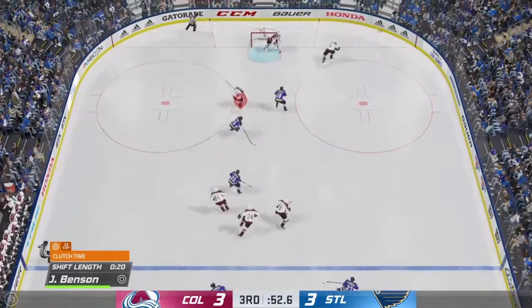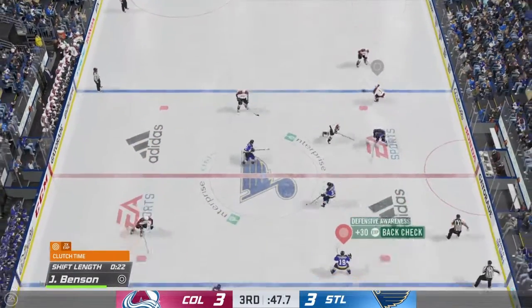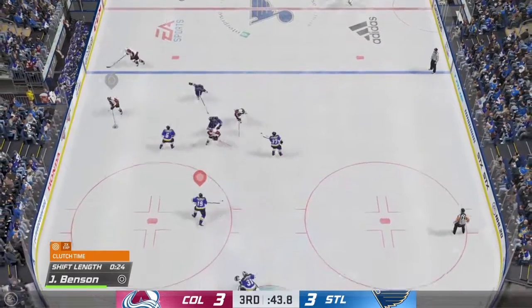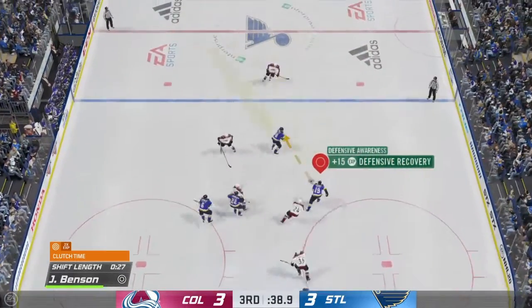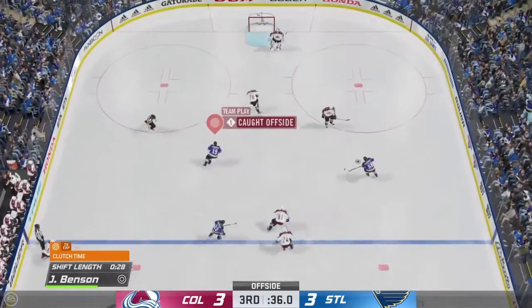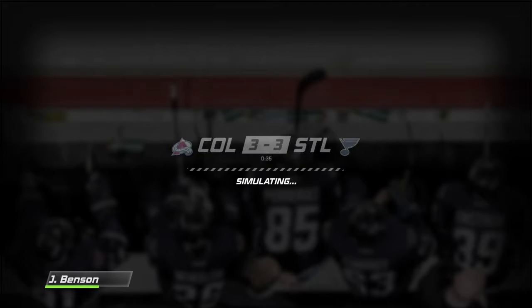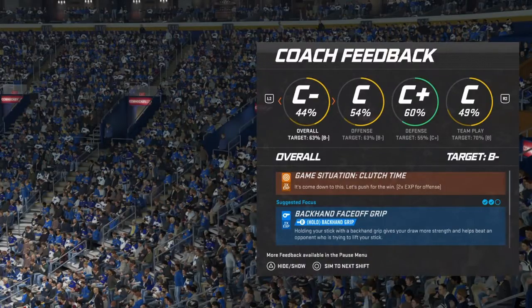I'm gonna try and get back a little bit and play some good defense. As you can tell I'm still a little congested with allergies. With the time of season it is in central Illinois — it snowed some days. An offside play. Two days ago it was snowing and today it's 35 degrees and sunny. Central Illinois just can't decide what it wants to do.